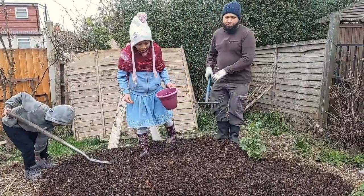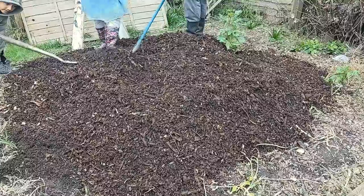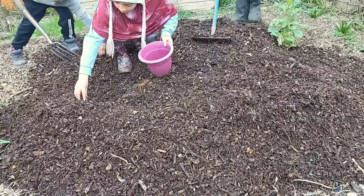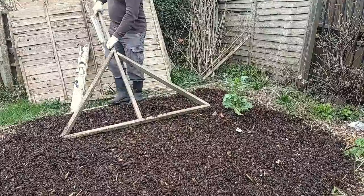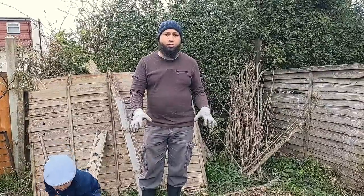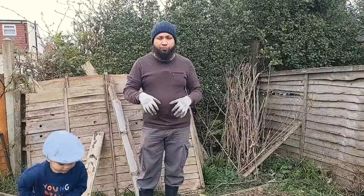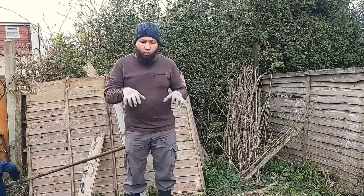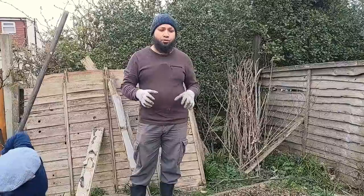You can see the amount of woodchips I've put onto this bed — five wheelbarrow loads — and now I'm just spreading them out. This is why I didn't bother hoeing off the ryegrass that was growing underneath, because this amount of mulch will kill anything growing below. I'm making a chocolate-bar shape — a raised bed on top of a raised bed. Reason number two: once the bed is set up, there's no digging involved. You're not disturbing the soil, not damaging soil life, fungal life, or worms, not causing oxidation — you're actually building organic matter and building soil.